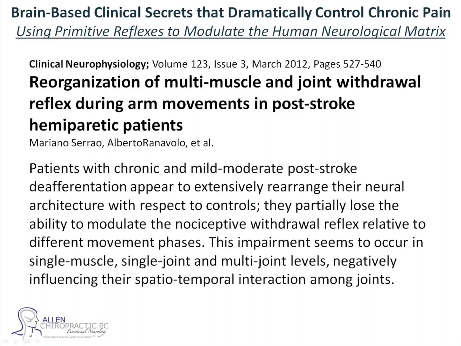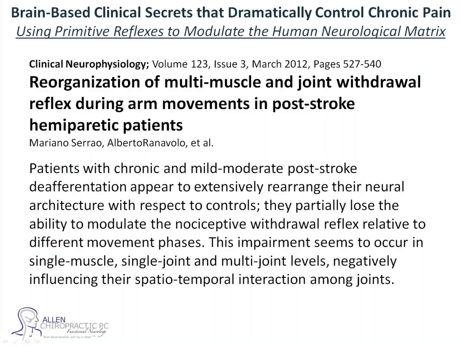Here we have a paper that talks about reorganization of multi-muscle and joint withdrawal reflex during arm movements in post-stroke hemiplegic patients. This is a paper that talks about rearranging neural architecture with respect to controls. This is a major point because dysfunction will cause rearrangement of neural architecture and help produce a dysfunction over time that will lead to signs and symptoms of autonomic concomitants that are pathological.